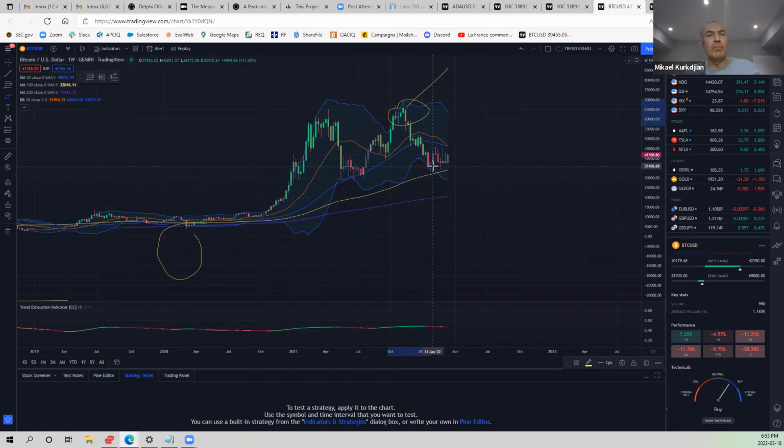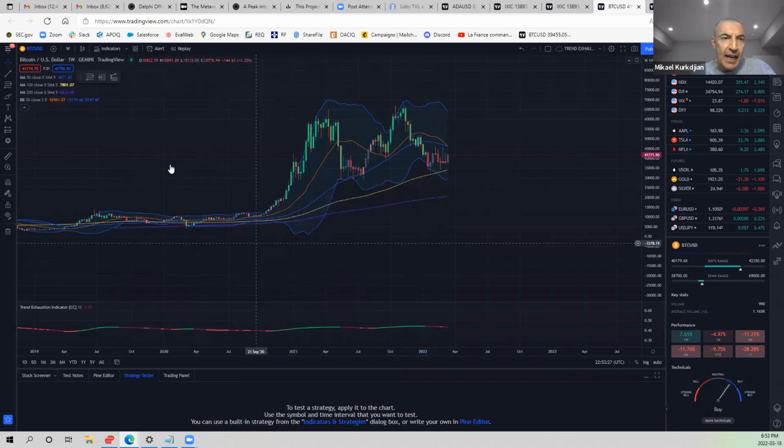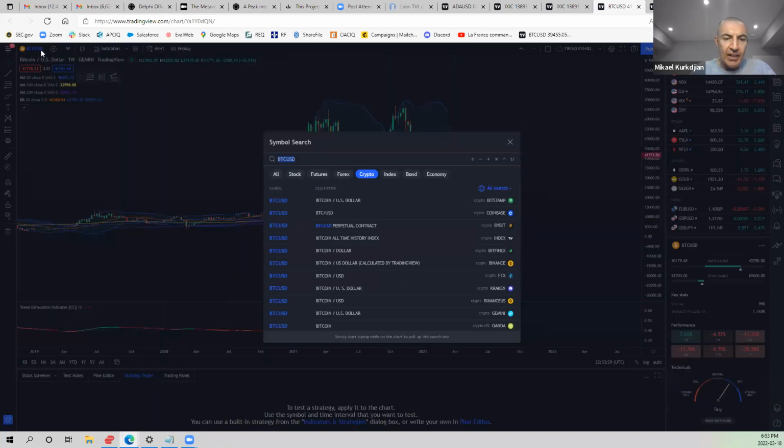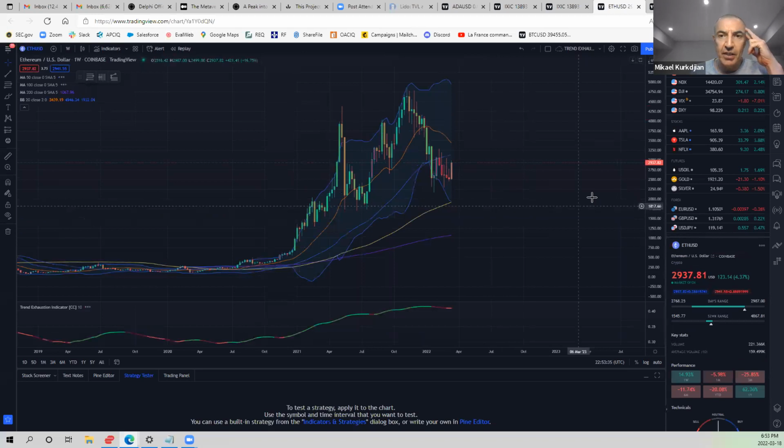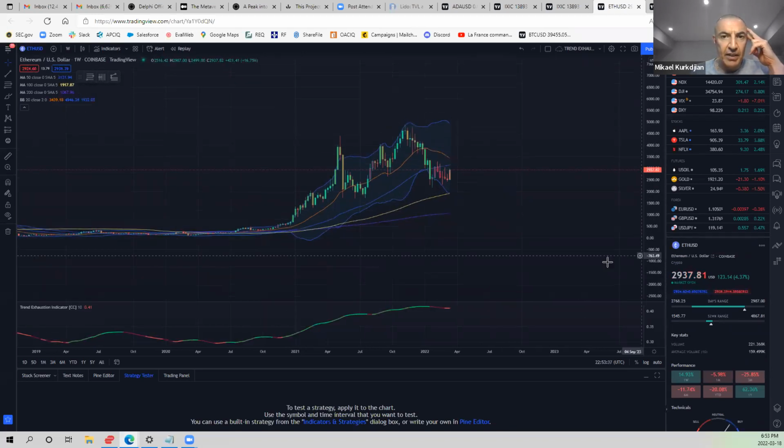So all in all, with Bitcoin, I would say that it looks like it's working maybe more than 50% of the time. I will remove these drawings, and now let's see what it does with Ethereum. Just see if Ethereum was any better. And again, I'm using the weekly charts. So let's take a look at this.